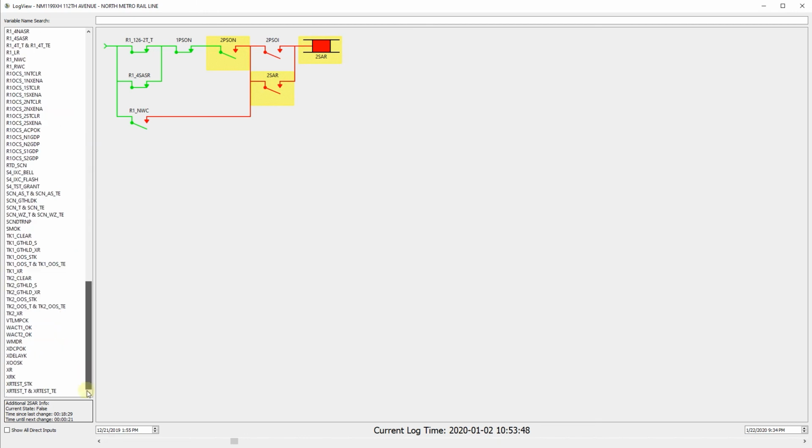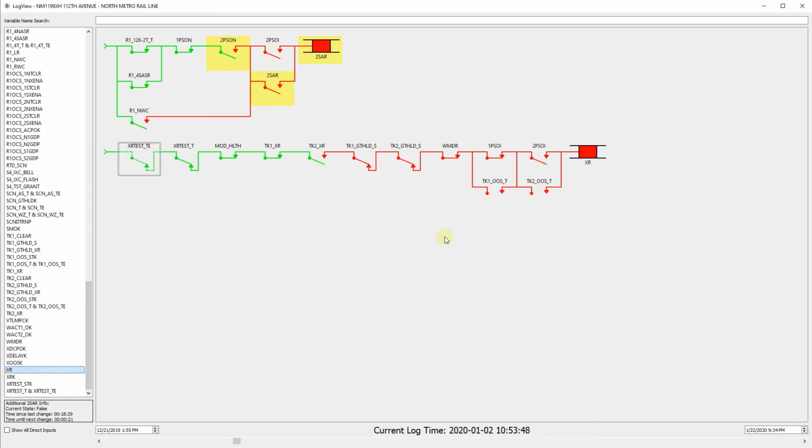Sometimes with bits, all the information is not present in the logs. For instance, in some locations, not all bits are recorded. Unrecorded variables are identified with dashed lines, and this relay in particular is unrecorded. But what you'll notice is that this particular relay also has a bit state, so it doesn't show up as unknown. The reason for that is because Signal Scout has tried to infer the state of that bit, and since it's done so, it puts a gray box around that variable.